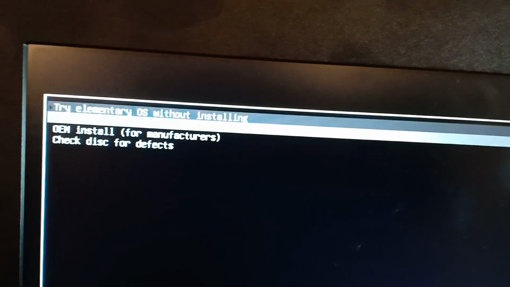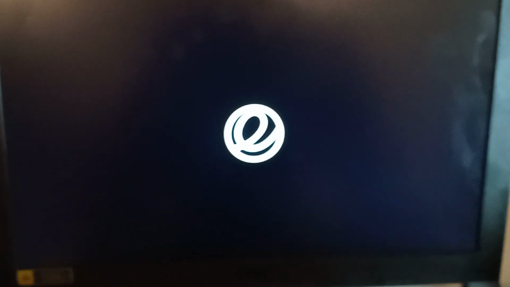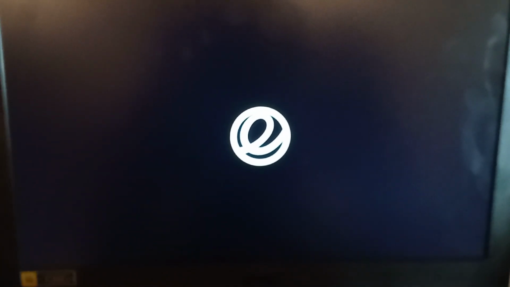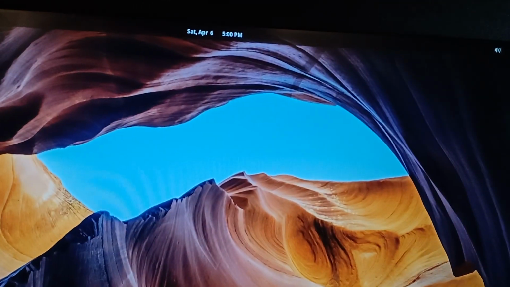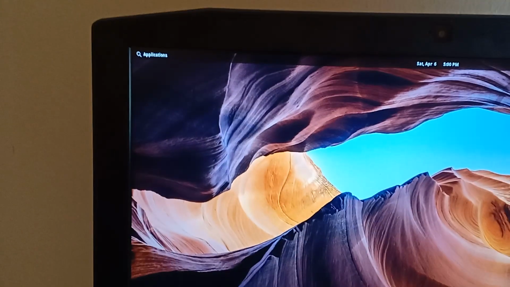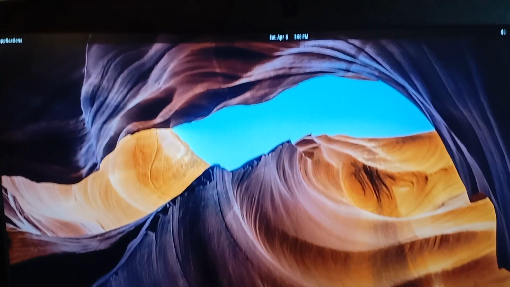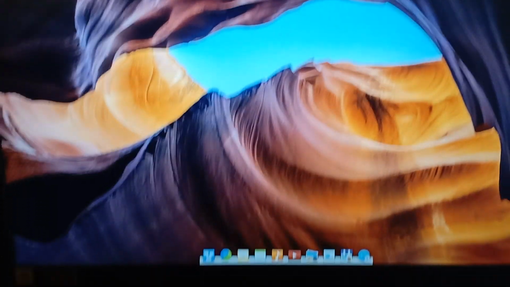So let's select try elementary OS. Alright, so we have elementary OS started. We have the elementary OS live test.